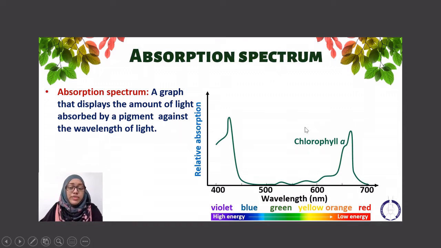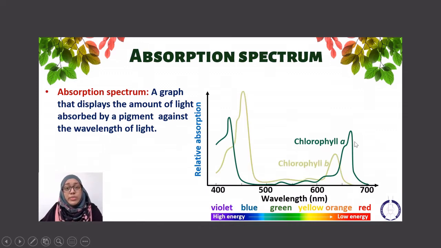So if I look at chlorophyll A, I can see it absorbs wavelengths of around 430 nanometers, which is going to be the blue wavelengths, and also absorbs around 670 nanometers, which is going to be in the red wavelengths. So I know that chlorophyll A absorbs these frequencies of blues and reds the most, and it doesn't absorb this green and even the yellow wavelengths, which I suspected, and that is why chlorophyll A is green in color. Now you know that it's not just chlorophyll A, you will have other pigments as well. Most plants will have a couple at least.